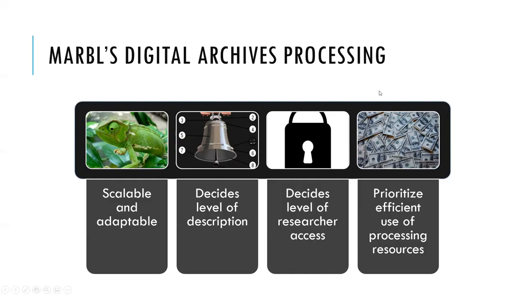So when you talk about digital archives, this is obviously a response to the changing nature of records. When you look at the change to electronic and digital records, scalable and adaptable, this speaks to the vast amount of records that are being produced and the vast amount of records that are out there, and how do you translate that into digital archives processing that is actually within the means of a repository. So just within this article, you can see reflections of a few of the different factors that have influenced the evolution of the archival profession, which of course is one of our course learning objectives.